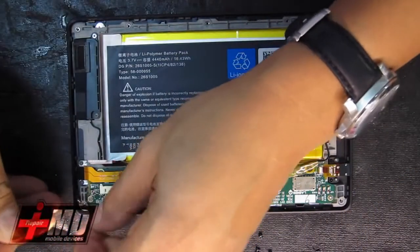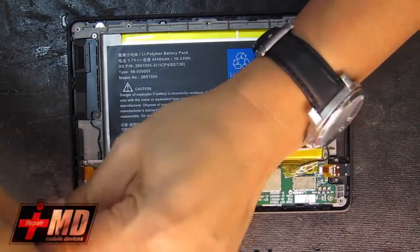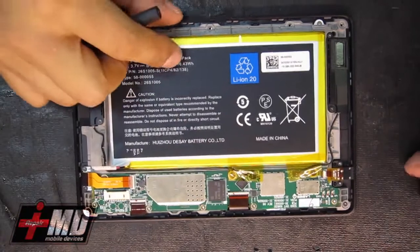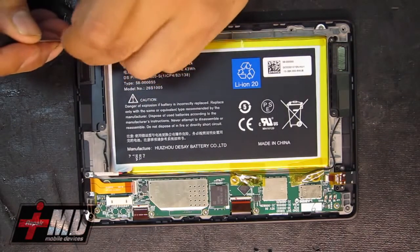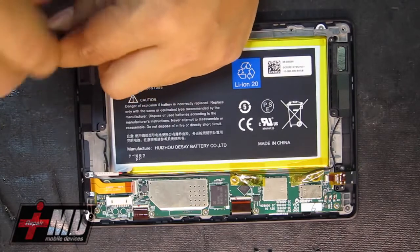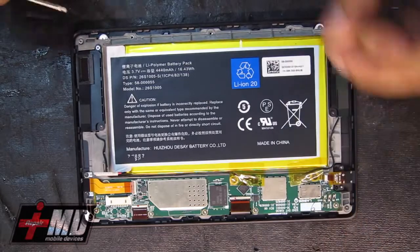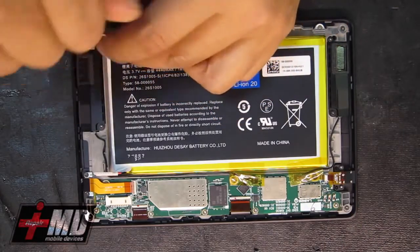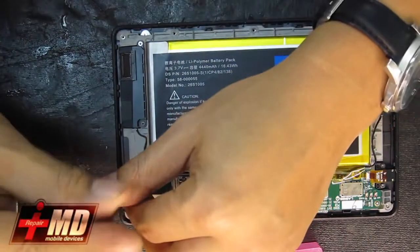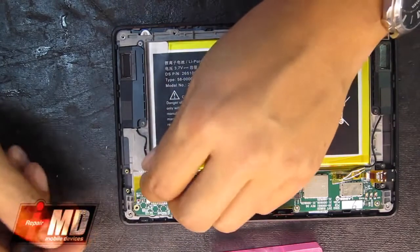Okay, now the frame screw to the digitizer frame. Corner screws. And the other corners. Okay. This is what's holding this down to the frame. This is the charging cable. Pull this out. Okay, now we have the charging port free.